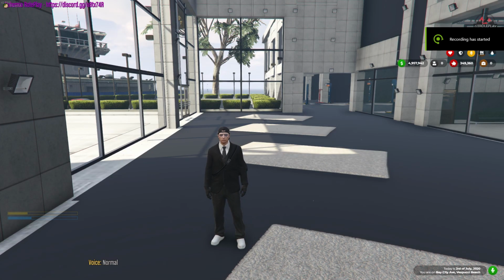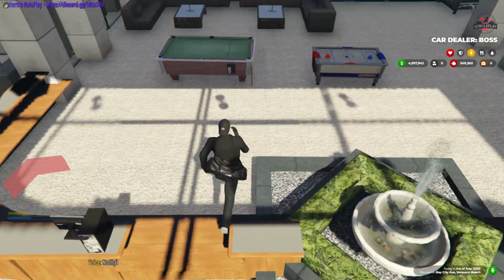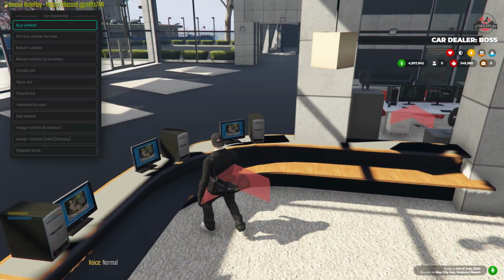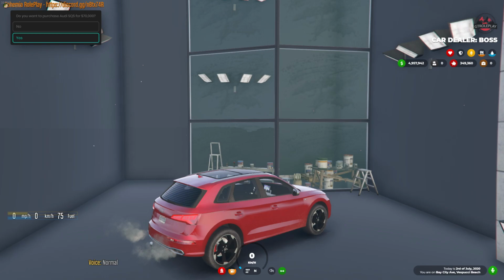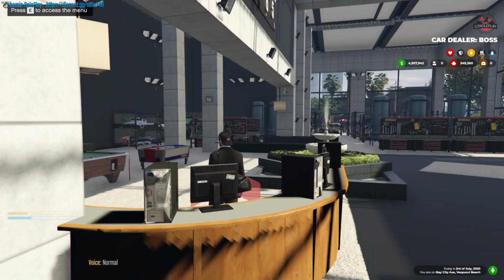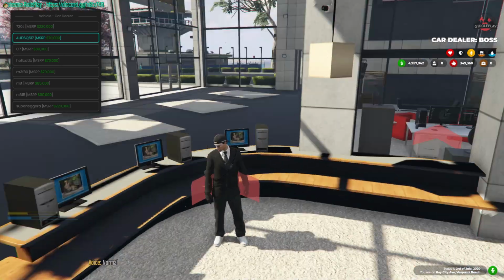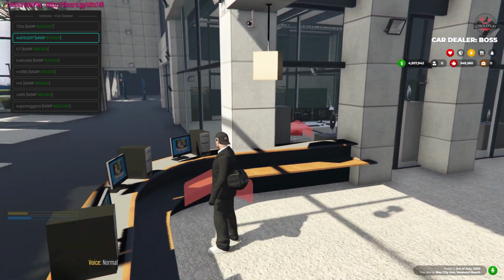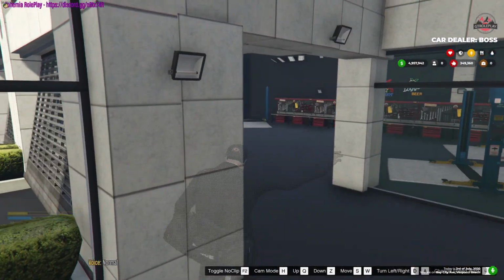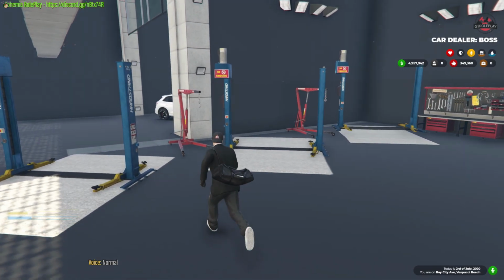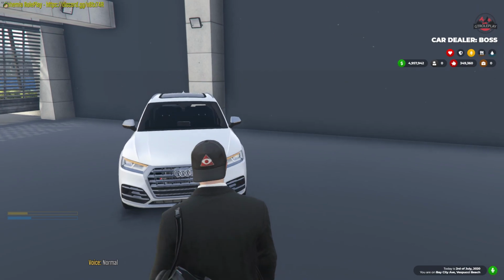Okay guys, I'm now in game, and as you can see, if I just walk up to here, go into the menu, buy vehicle, and as you see it right here, purchase it, yes. Oh, I don't have any more. Oh, there we go. I'll quickly show you that this works. And there you have it. It's all working, everything's good.